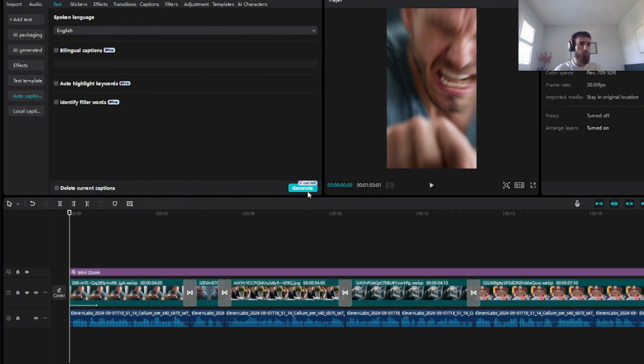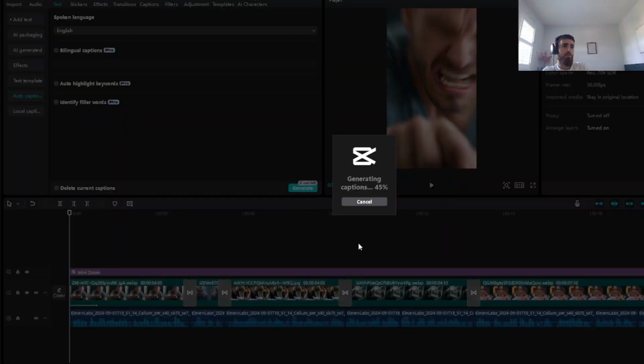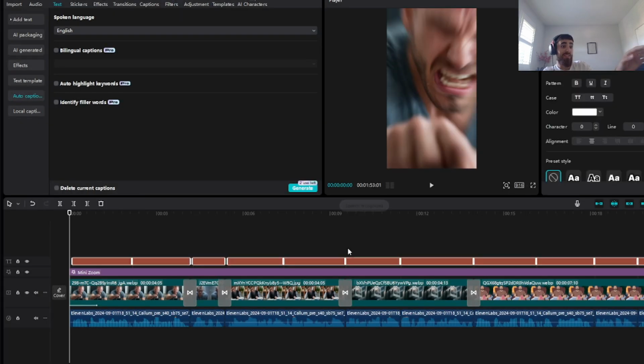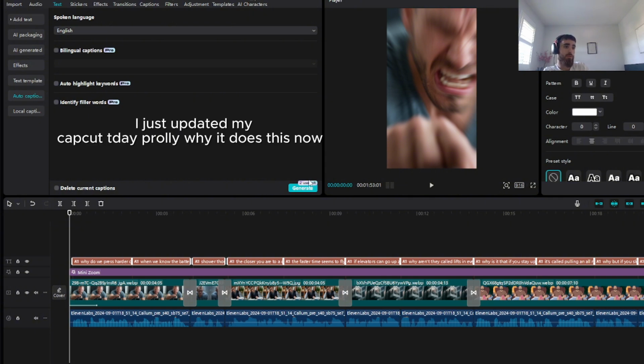Wait, what the hell? 2 uses left. So I think this is what you guys were talking about in terms of CapCut doing the pro thing. So if I use this, do I only have 1 more left? I swear I've been using CapCut for like the longest time. On this account specifically, I don't have pro, and I've had unlimited auto captions. I mean, it still shows 2, so I don't even know what this means, to be honest.